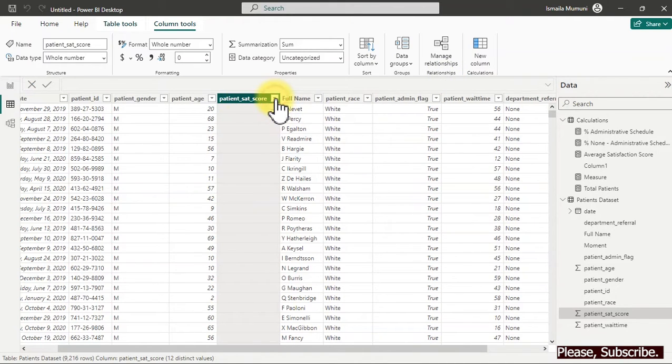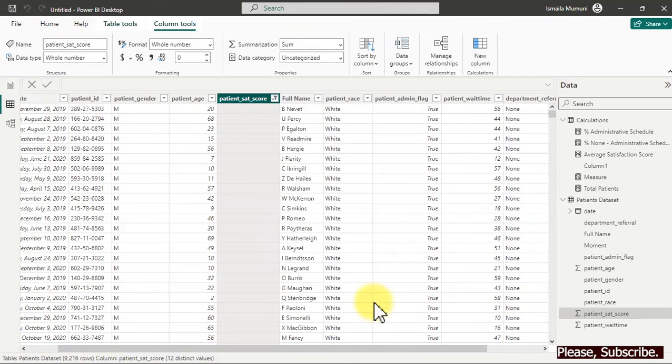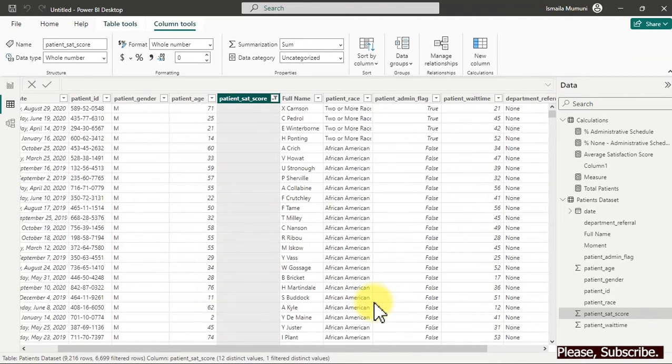We have some values here. The score goes from 0 to 10, and we have blanks. If you want to see the blanks, I can go ahead and do this. And here we go, we have blanks.